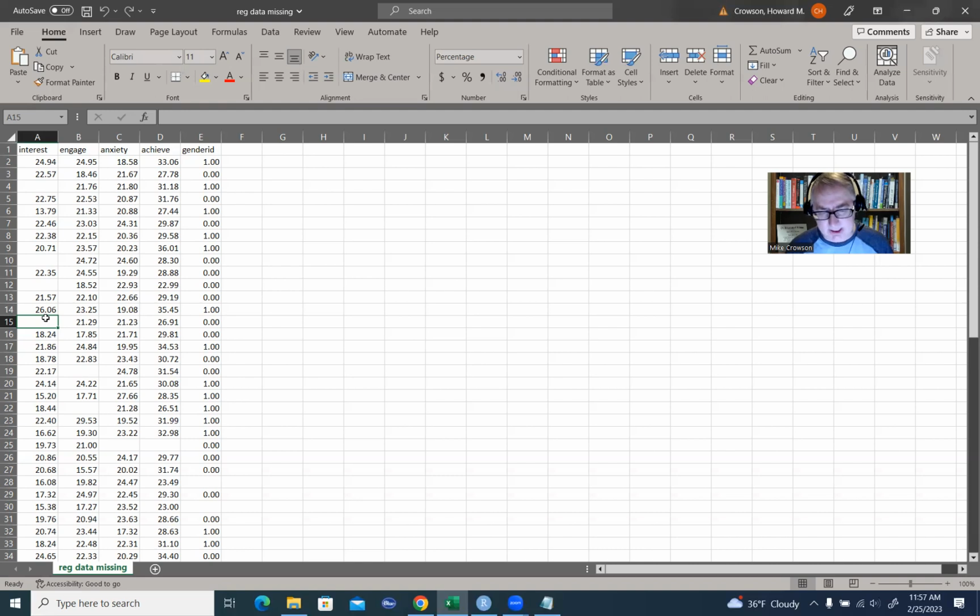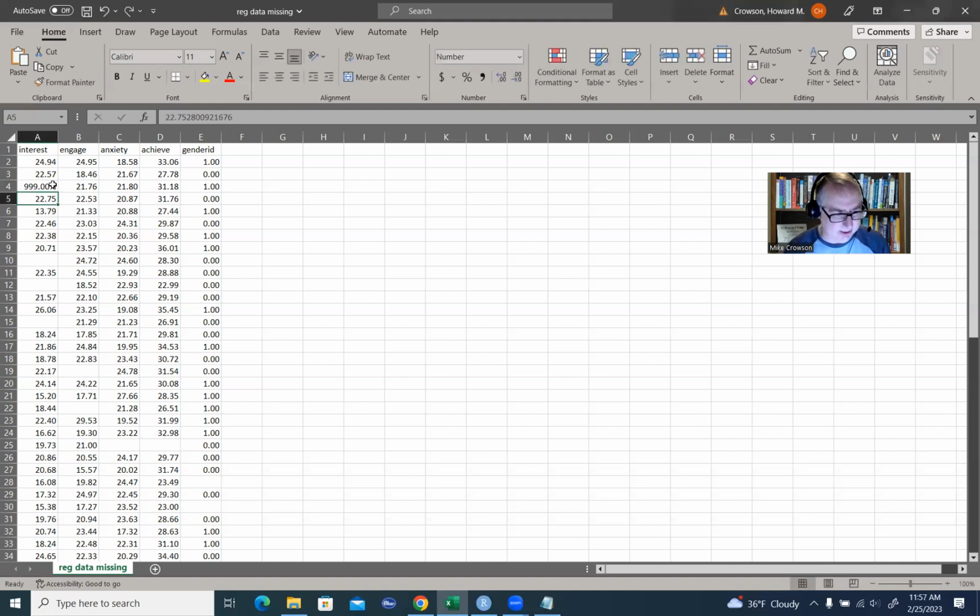Whereas if you see the missing value code, then that code is telling you that it's a legitimate missing value in your data set. When you set a missing value code, generally it's a good idea to use a value that is well outside the range of the observable values in your data set. So for this demonstration, I'm going to use 999 as an example.